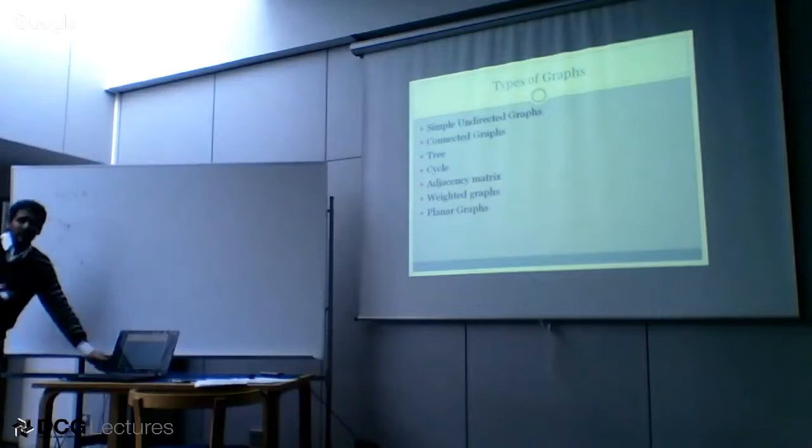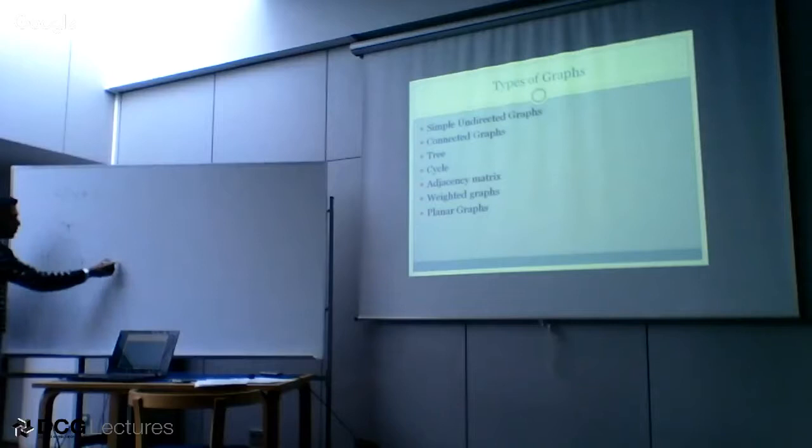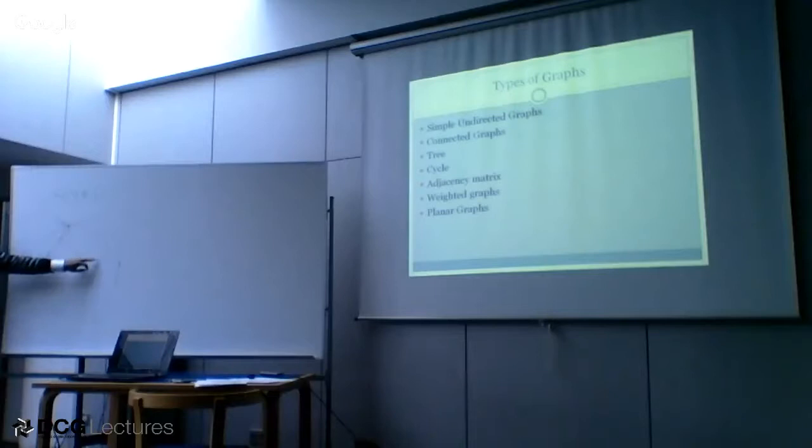The next thing is connected graphs. If you see this graph and I draw one more edge, then if you see the whole graph together, this graph is not connected, because from here you cannot reach the vertices of this part. We say that a graph is connected if from every vertex we can reach every other vertex, or there is a path between each pair of vertices. Again, in architectural design we usually consider connected graphs. We don't work with disconnected graphs. The next is a tree.